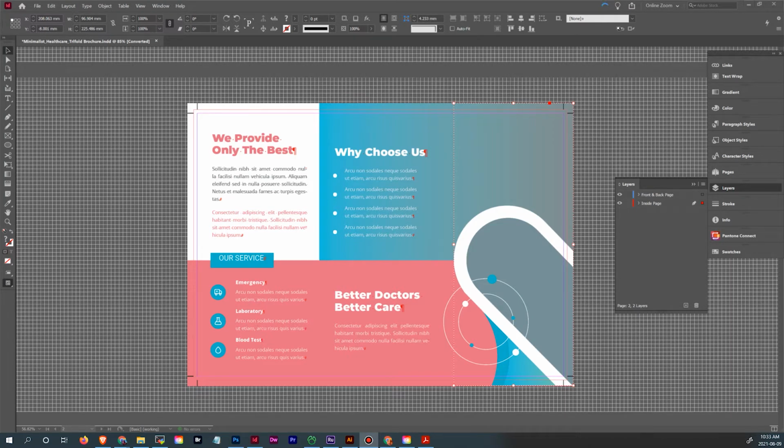Okay, so this is kind of a tutorial. It's more about working with templates that you might download on the internet, and I'm just using a brochure, a standard trifold brochure design, and this is just a template that I found on Envato Elements. This is essentially a study of how to do everything almost completely wrong.